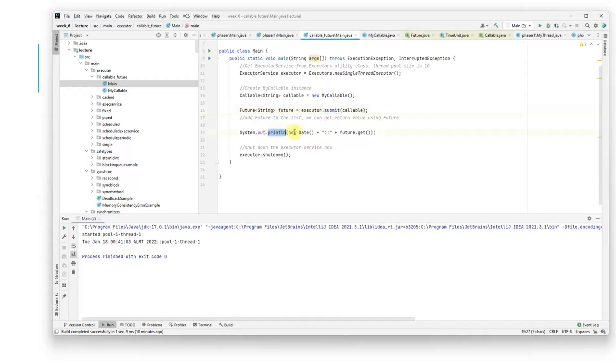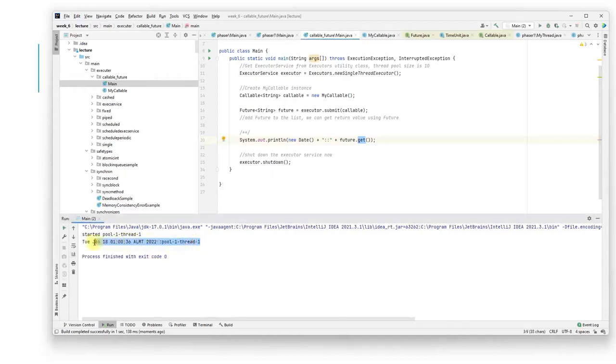We get the result using the Future's get method. It runs simultaneously, so we do not need to wait for the task to be completed. When we need some result from these tasks, we can get it later. Let's run it. It gets the result here.